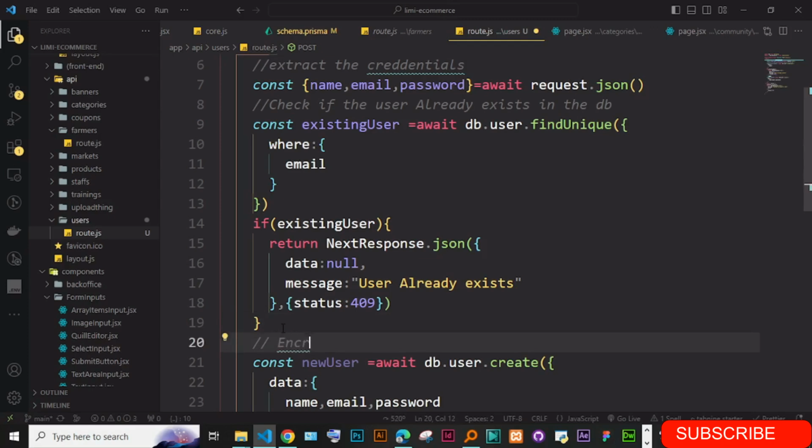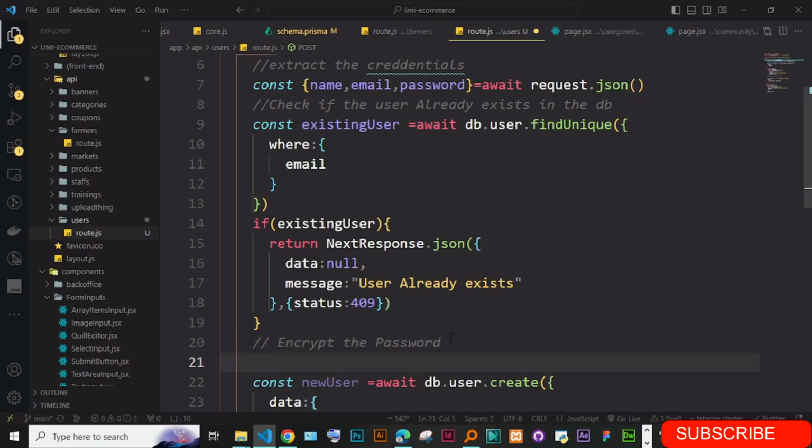So just encrypt this password, and you're just going to use bcrypt. I don't know if this is the spelling, bcrypt.